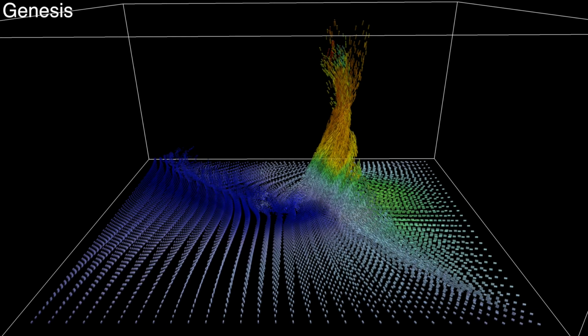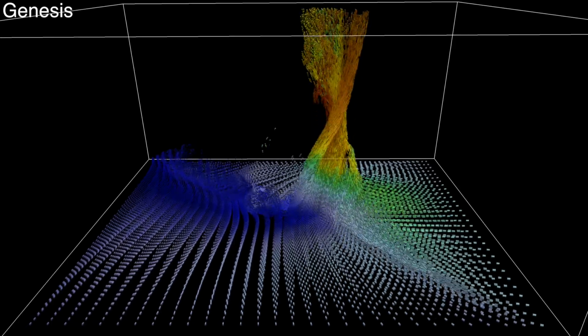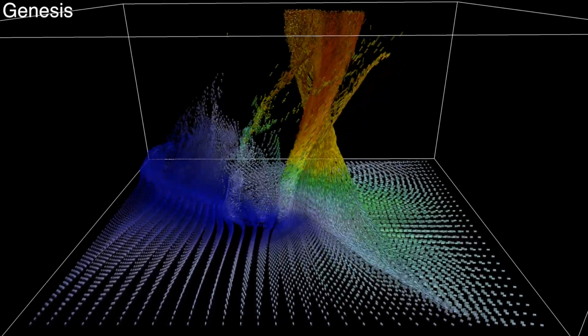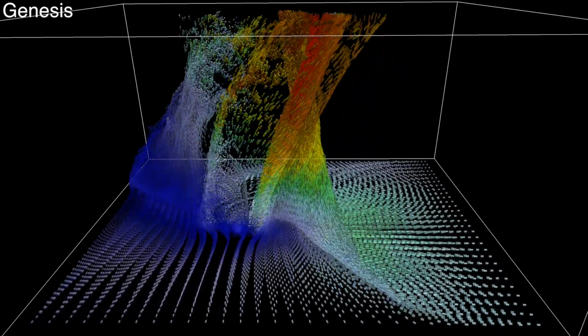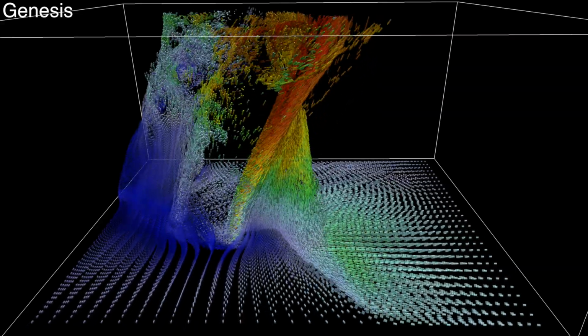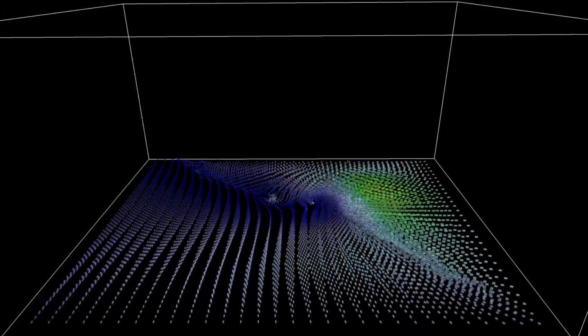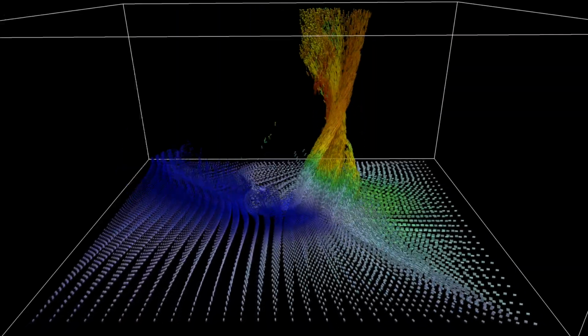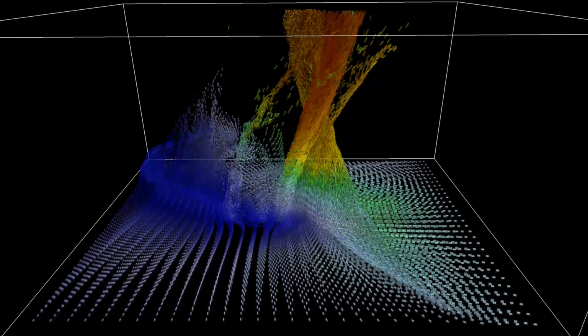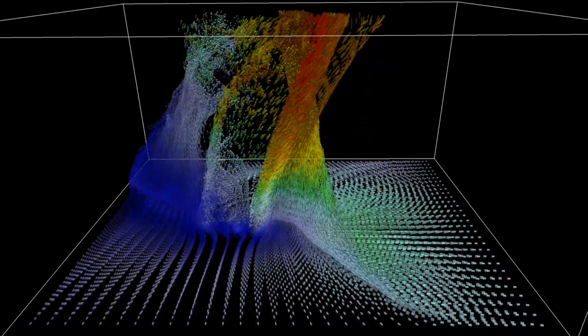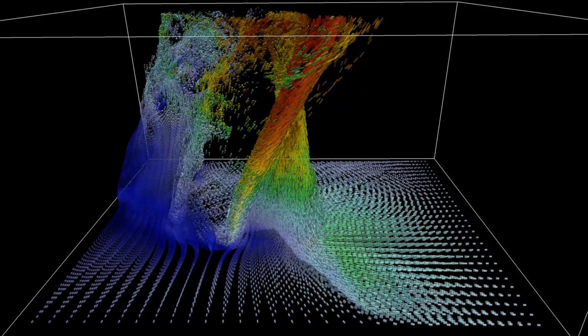Now here's what I'm doing. I'm dropping a bunch of parcels from right near the ground. I'm coloring them by the actual magnitude of the wind speed. So interestingly enough, the strongest winds are associated with that low pressure lobe. This is the forward flank downdraft boundary here. So behind that is where you see the strongest surface winds. This is the RFD over here. And you can see that this really does look like a gust front. It has the classic structure, whereas the forward flank, I won't call this a gust front at all. It's more of a convergence zone.